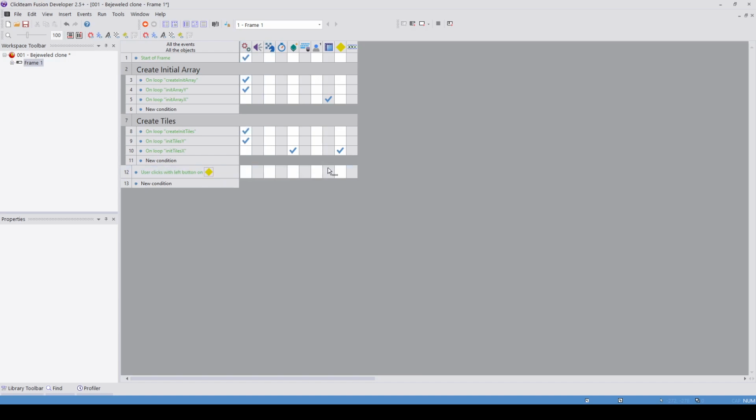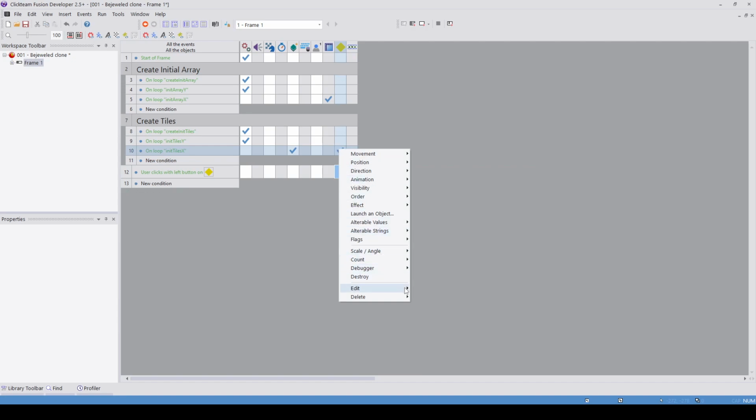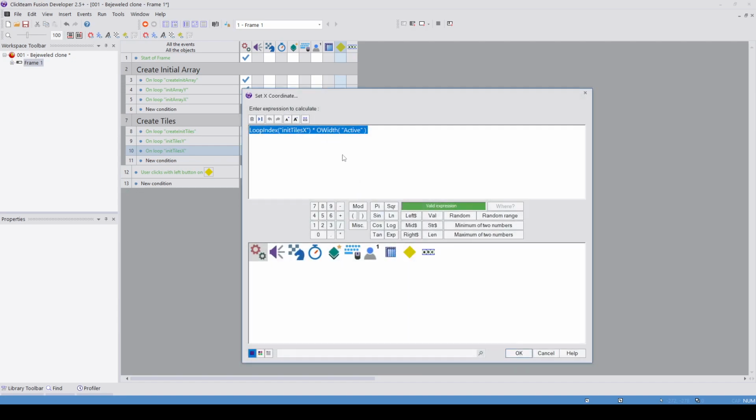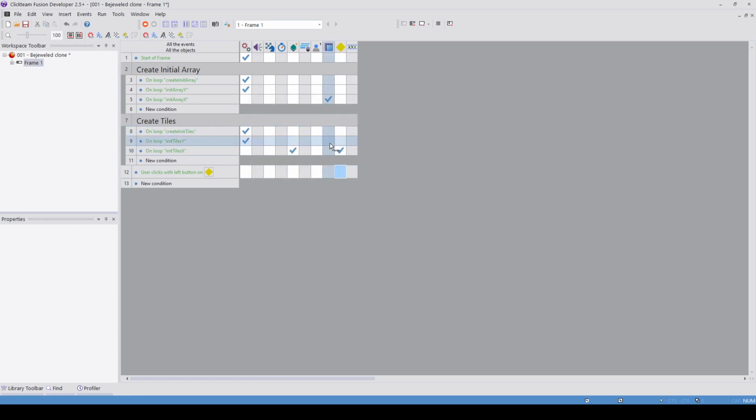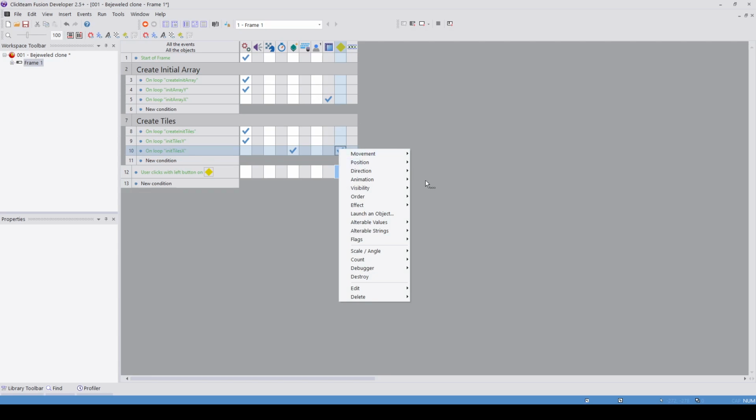Okay, so user clicks on the button, and what I want to do is give each of these objects a value so that I can figure out which one they are, right? So I might use the loop index, and what I normally do is I use an alterable value, right?